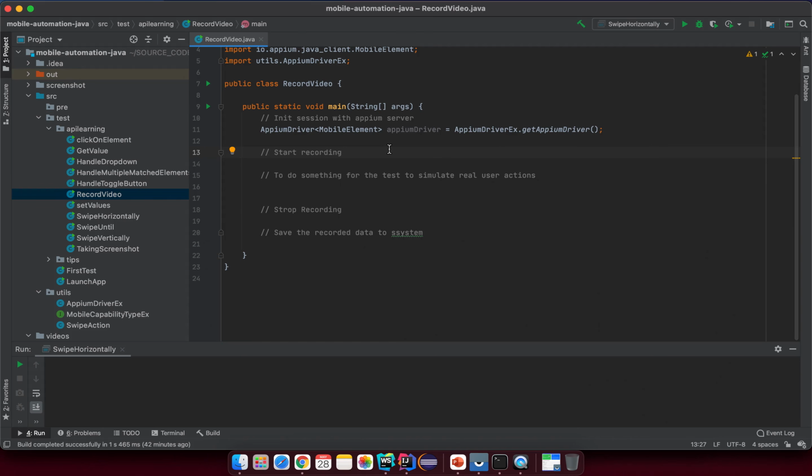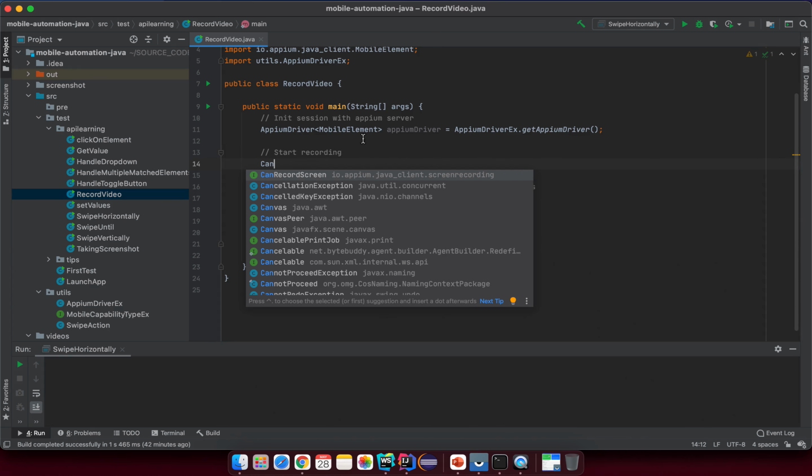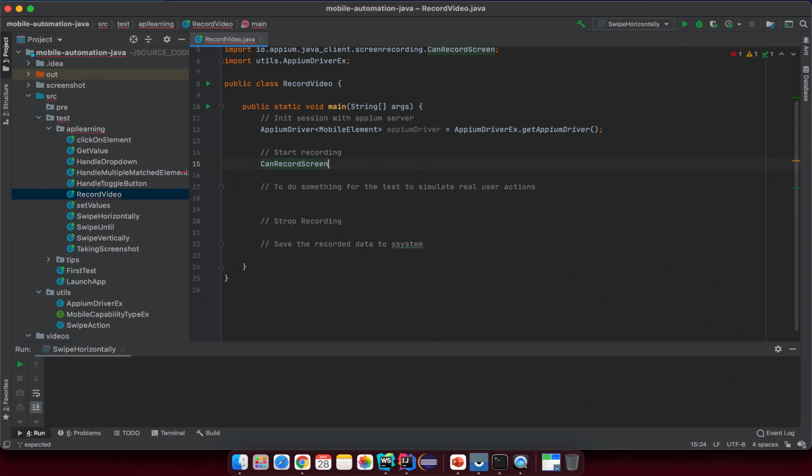Now we start recording. So how can we start recording? First thing first, we have a class named CanRecordScreen. If you type CanRecordScreen here, you see it comes from our Java client. So you hit enter. What we need to do is cast our appium driver to the CanRecordScreen class.